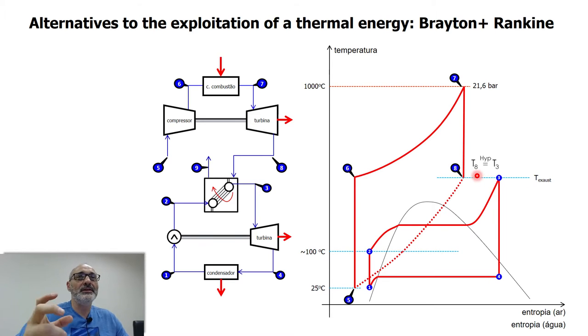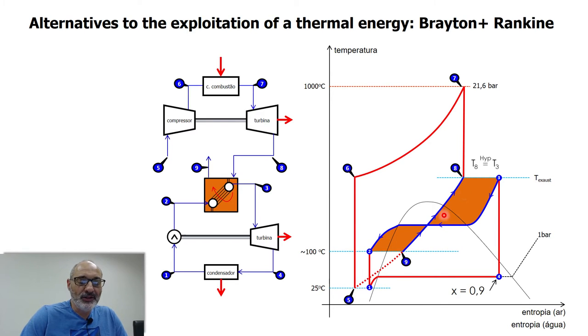Just one observation, this actually is an approximation. When you have an actual heat exchanger, even if the area of the heat exchanger goes to infinity, this is not possible because of the differences in heat capacities. Okay, I'm going to show you this, and we're going to make some calculations in a future class, but today it's sufficient that we assume this simplification, okay? Because the difference is not very significant. Our calculations for the purposes of today's class are okay. So the temperature in 3 is equal to the temperature in 8, and the temperature in 1 is equal to the temperature in 5, okay?